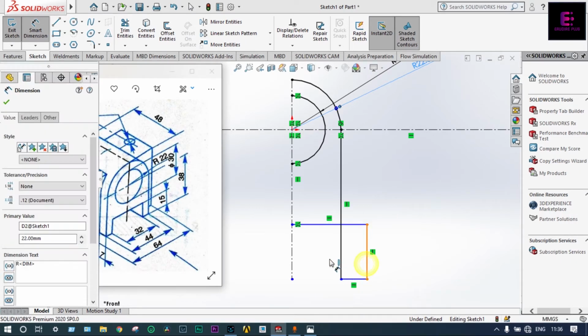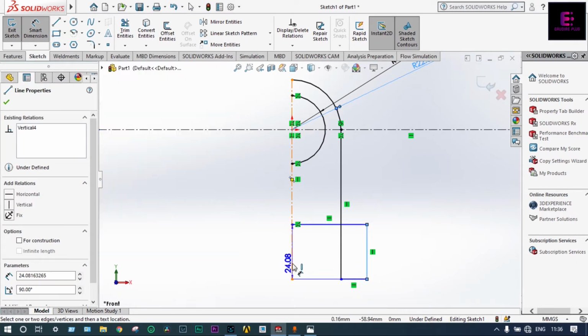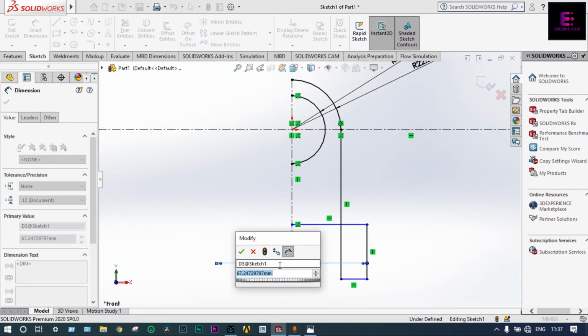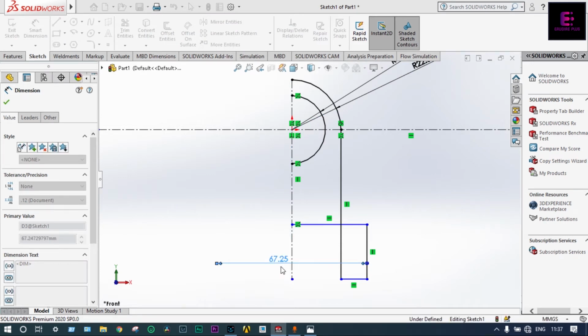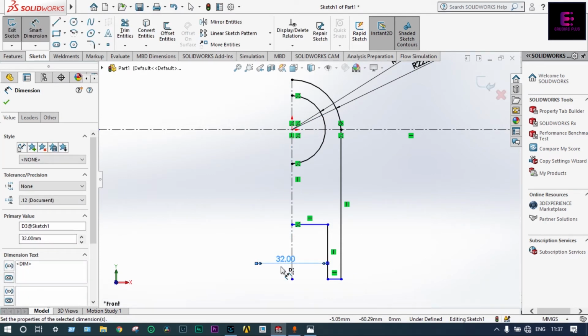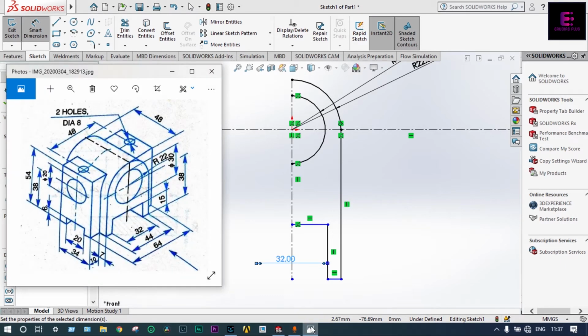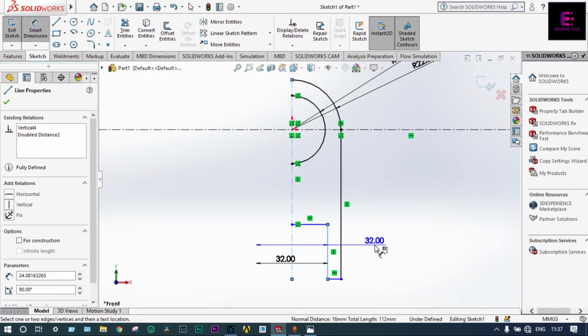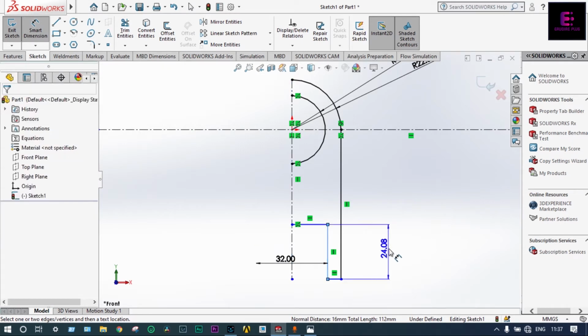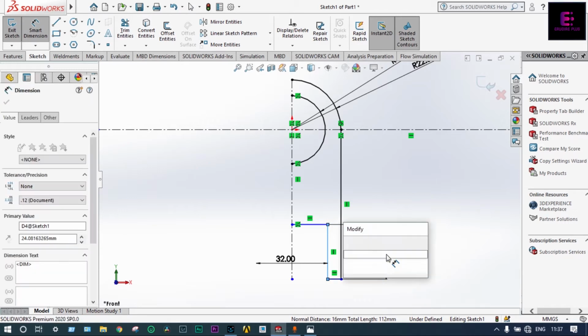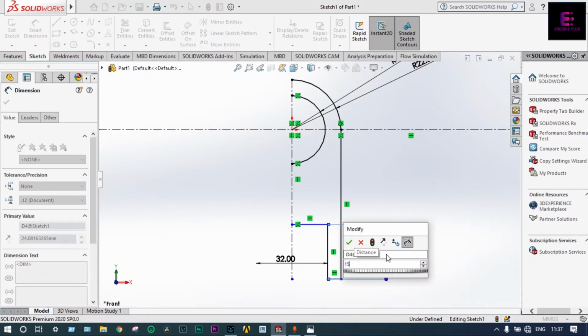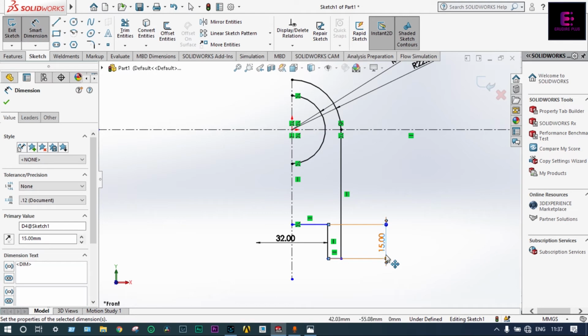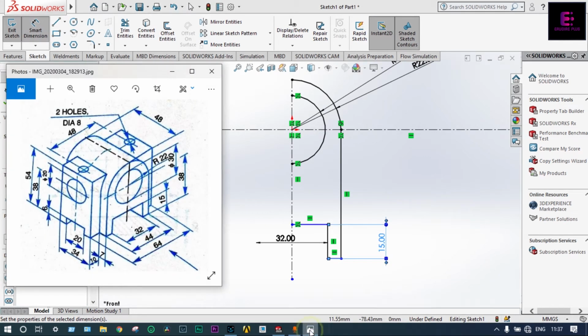So this one will be 32 millimeter. Okay, and also it will go off 15 millimeter. This is 15. Anything else? No, it's fine, it's done.